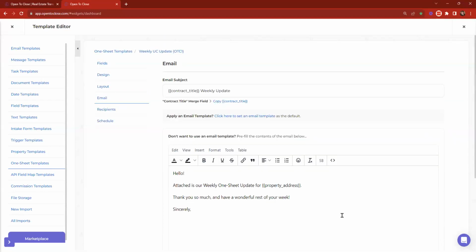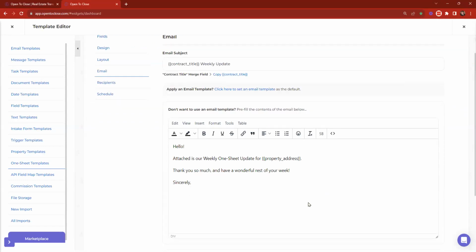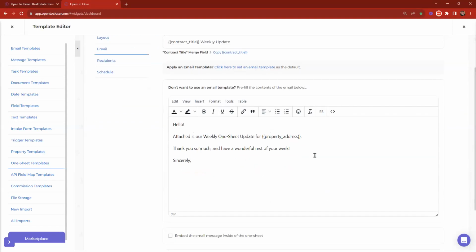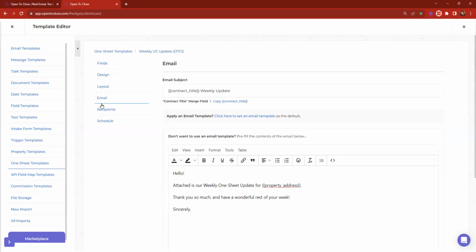What I usually suggest is keep it neutral, okay? Don't put anything in here that's going to be too intense, like any merge fields, because if you're missing those people, those merge fields are going to be blank. It might look a little funny. We definitely suggest keeping it very neutral in this message. This is not a message that you're going to be editing before you send out, okay? Think of it as the one-time message that gets sent out every single time.